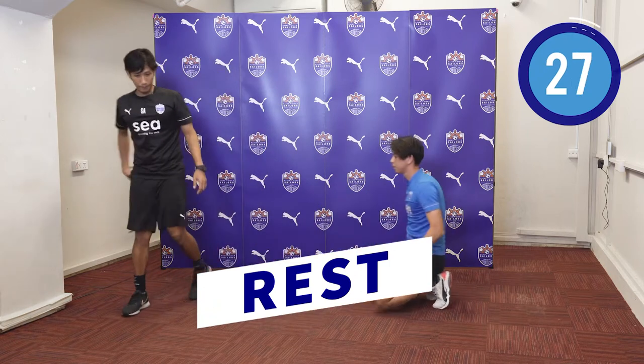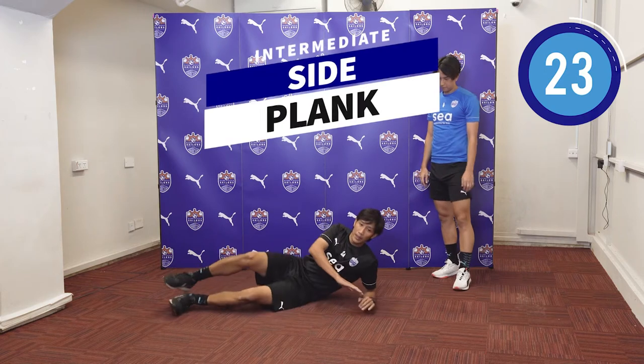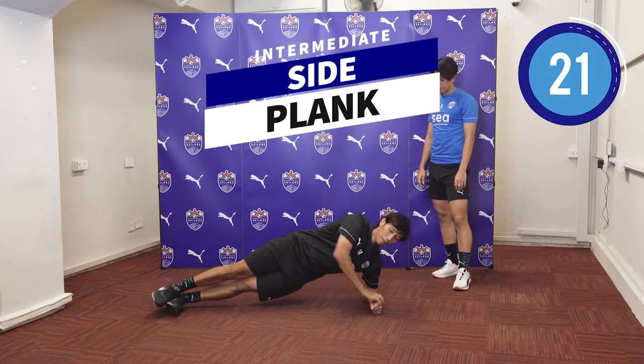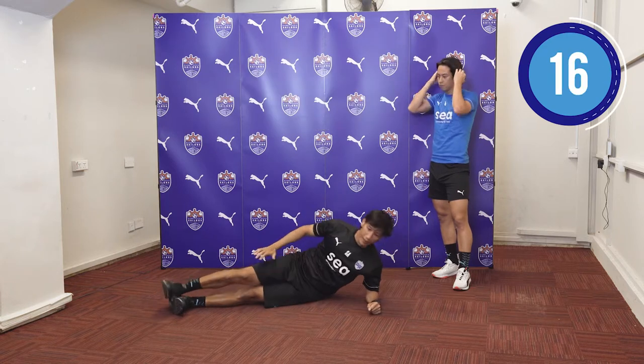One and two. Next one, he will go onto his side planks. Down as he comes up. Up, hands onto his waist this time. 30 seconds he will hold.